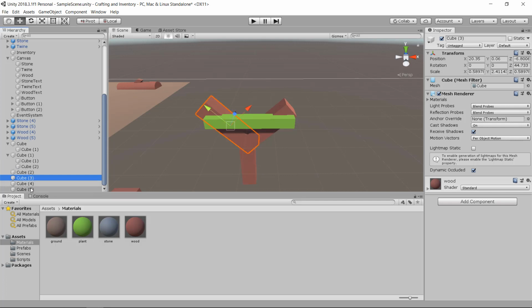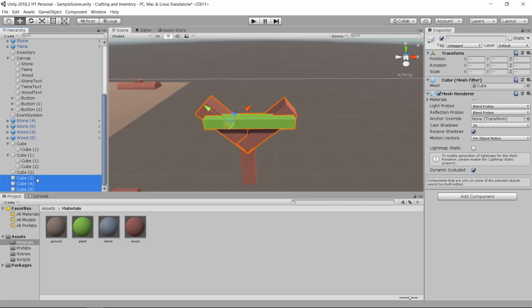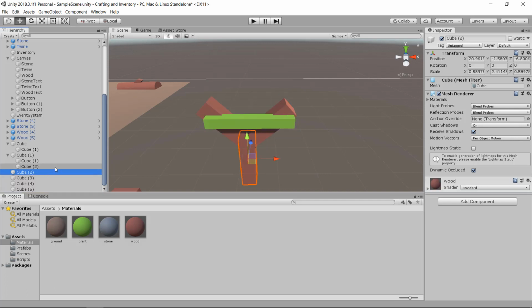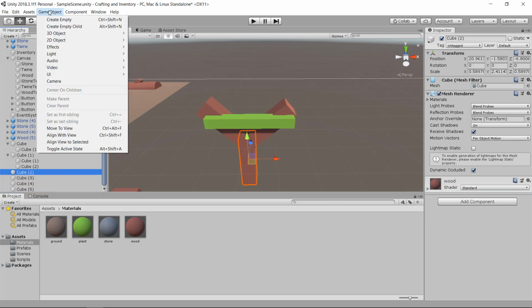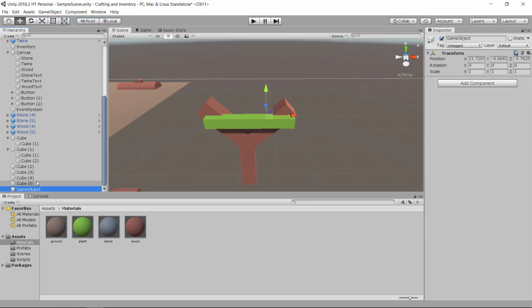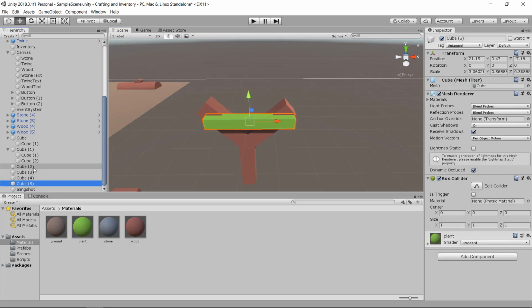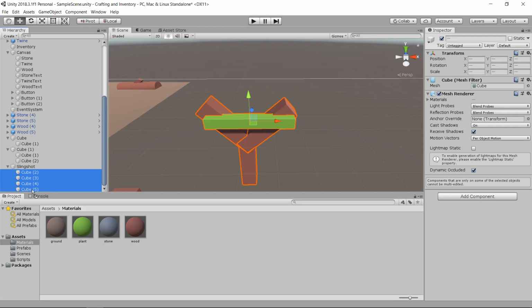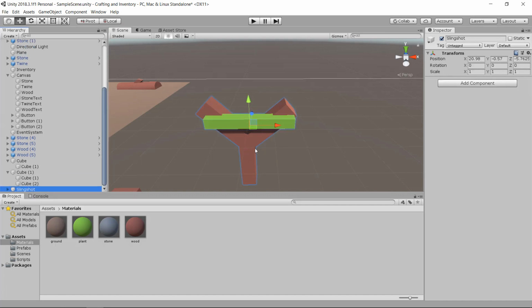So I'm going to select all of these cubes and make them a child. Oops. Actually, I'm going to make an empty game object that will hold all of these, because when you make one object a child of another object, it applies its scaling. So I'm going to make an empty game object called slingshot. And I'm just going to select all of these cubes and make them a child of that object.